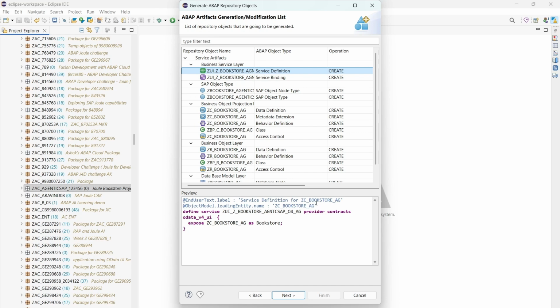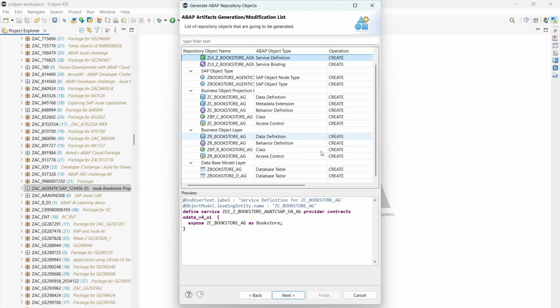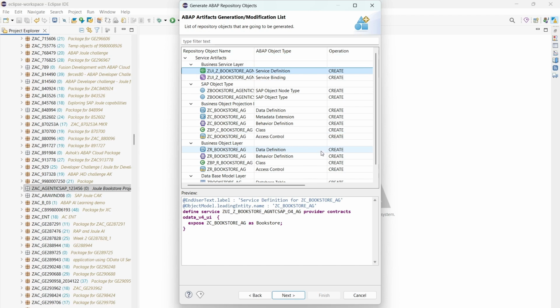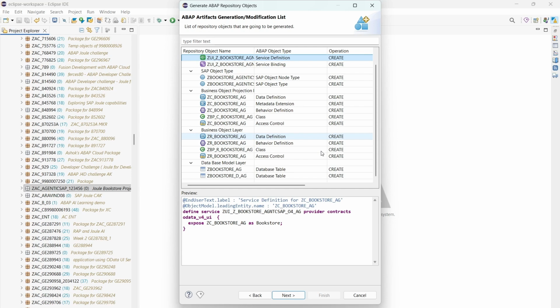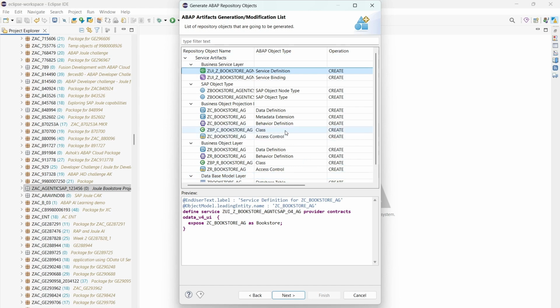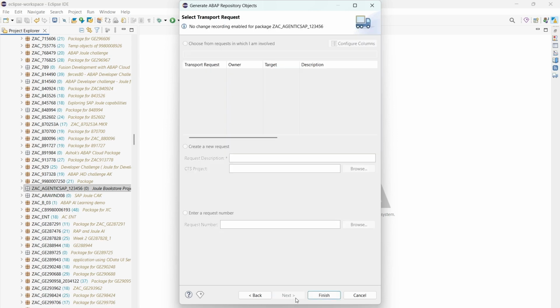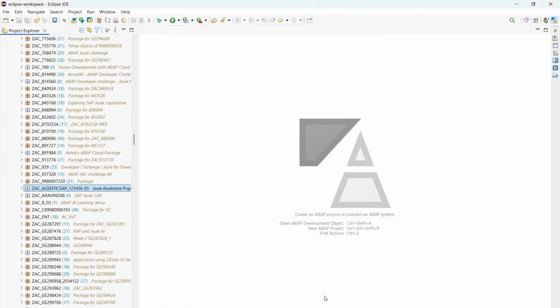Joule just created a table, CDS, root views, business object layer, business object projection, business service layer, like everything I was talking about, all the five layers: CDS, database table, service definition, service binding, behavioral definition, metadata extension, everything Joule just created in 1 minute, right? So I'll just click on next and I'll click on finish.